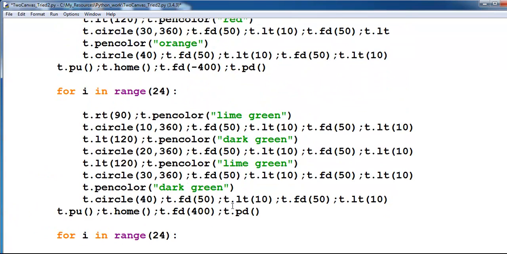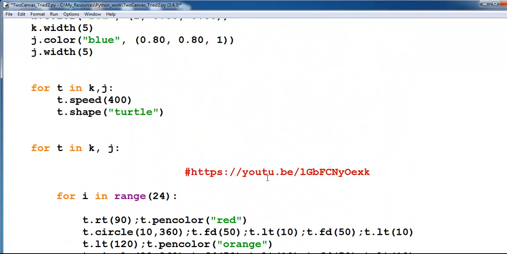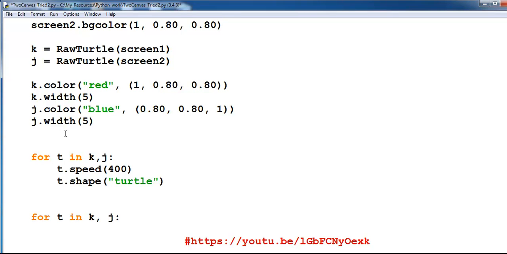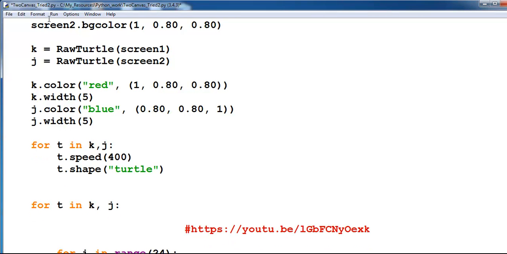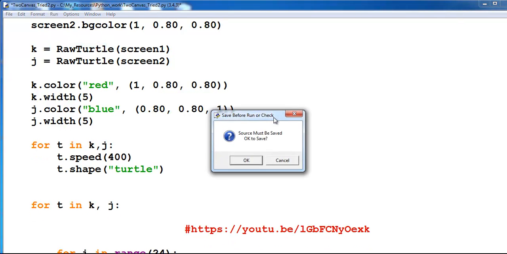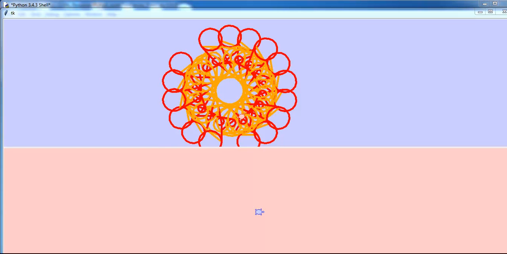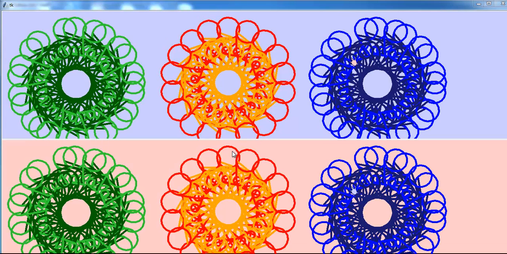Okay, so I'll now run it again so that you guys see what I'm talking about. But like I said earlier on, that's the URL for the pattern if you want that. Okay, let's run it again, then show you guys the whole code one more time. Save it. Might take some time for it to load up. And here is the final output that you guys saw earlier.